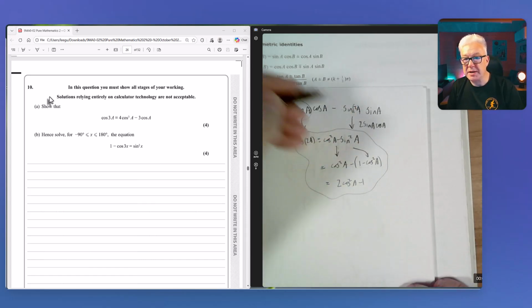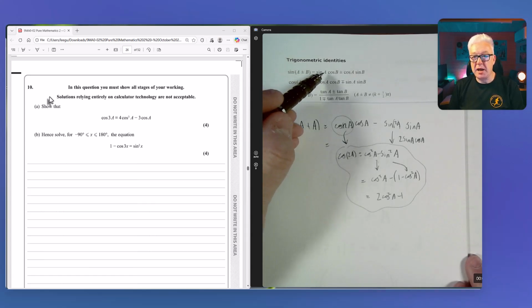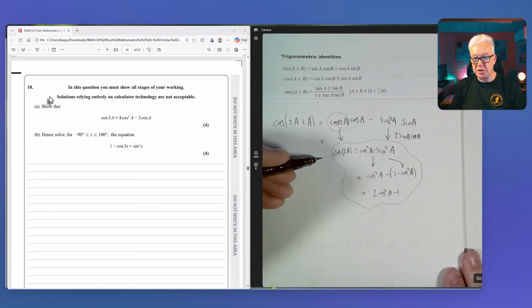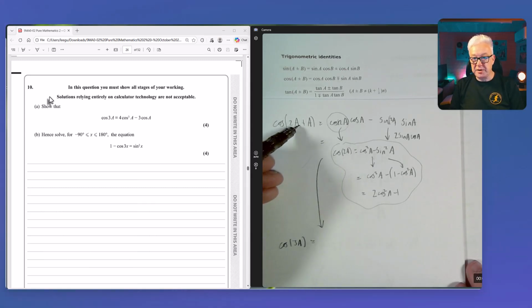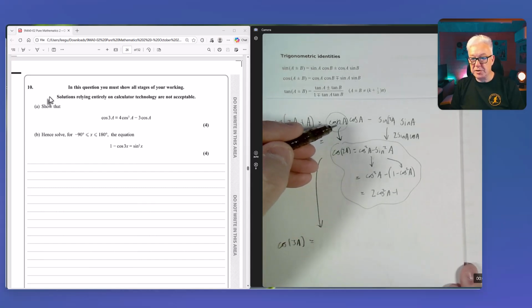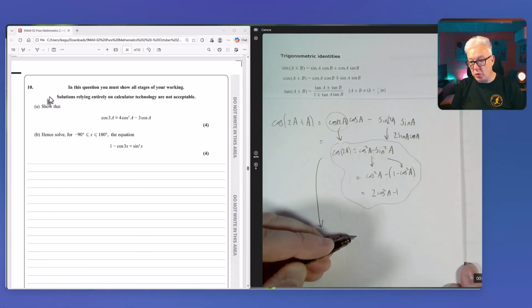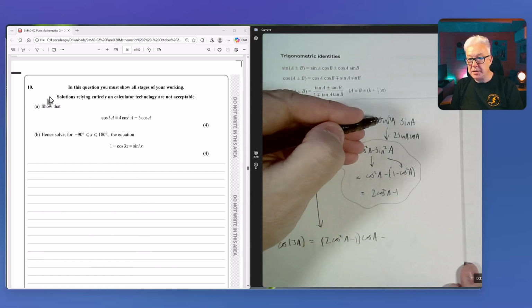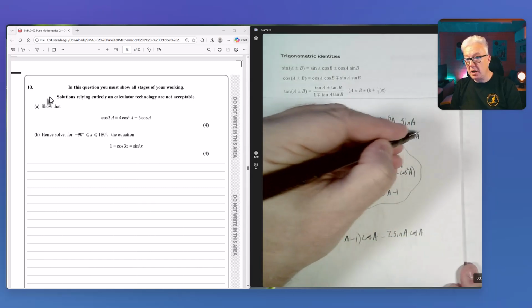Where that's come from is, again, the addition formula here, but with A and B both being replaced by A. Sin A cos A add cos A sin A is 2 lots of sin A cos A. So now we're in a position to continue this. We've established that cos of 3A is the same as cos of 2A add A, which in turn is this cos 2A, which we've now identified as 2cos²A minus 1, multiplied by cos A, minus sin 2A, which we're saying is 2 lots of sin A cos A, times cos A.